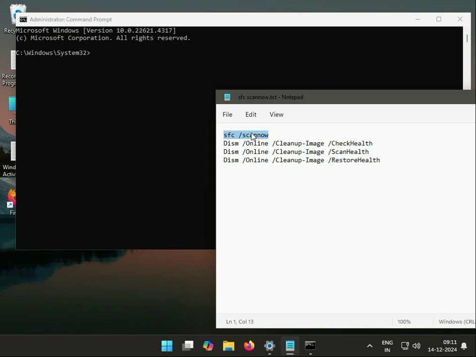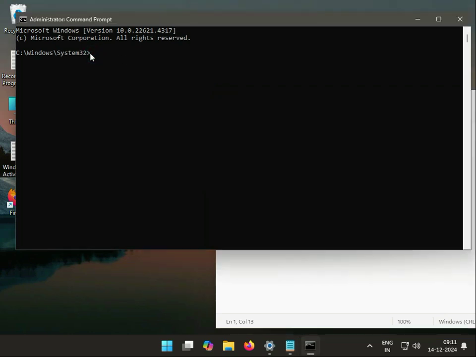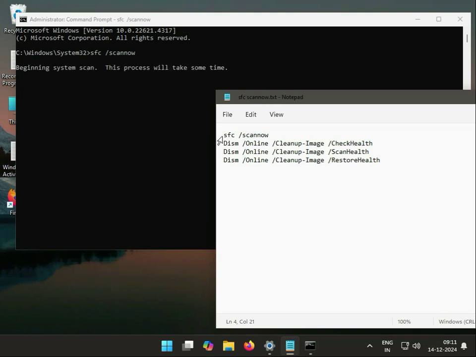Okay, copy and paste. If it is not copy paste, you can type it manually. So step by step, one by one, enter the commands.